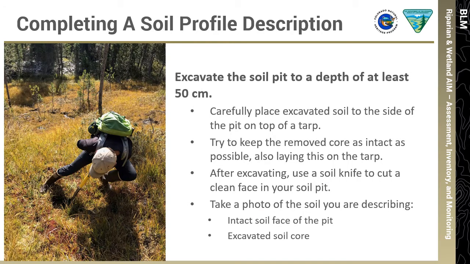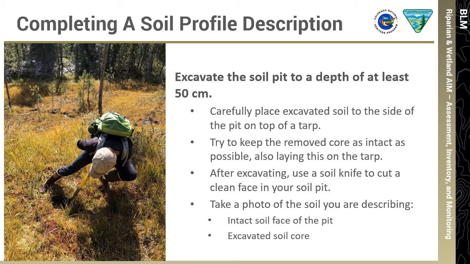Once your location is selected, you will then excavate the soil pit to 50 centimeters using a sharpshooter shovel. Cut a rectangular area out from the soil, first with shallow cuts slightly wider and as long as the shovel blade. Following the blade of the shovel, cut a rectangular area roughly 2 shovel blades wide on either side. After defining the area to be removed, go around again to completely separate the core from the rest of the soil. Do your best to make sure your pit is fully dislodged from the rest of the soil before pulling the shovel handle towards you to leverage it out of the ground surface.